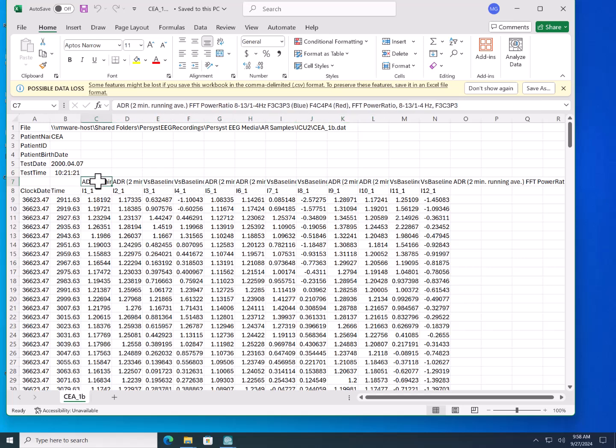And so the first column is the ADR for those left anterior channels, and then we have the right anterior channels, and then we have the VsBaseline values for that. So this is a ratio for the left anterior channel set that was described, right anterior, and then the z-scores.